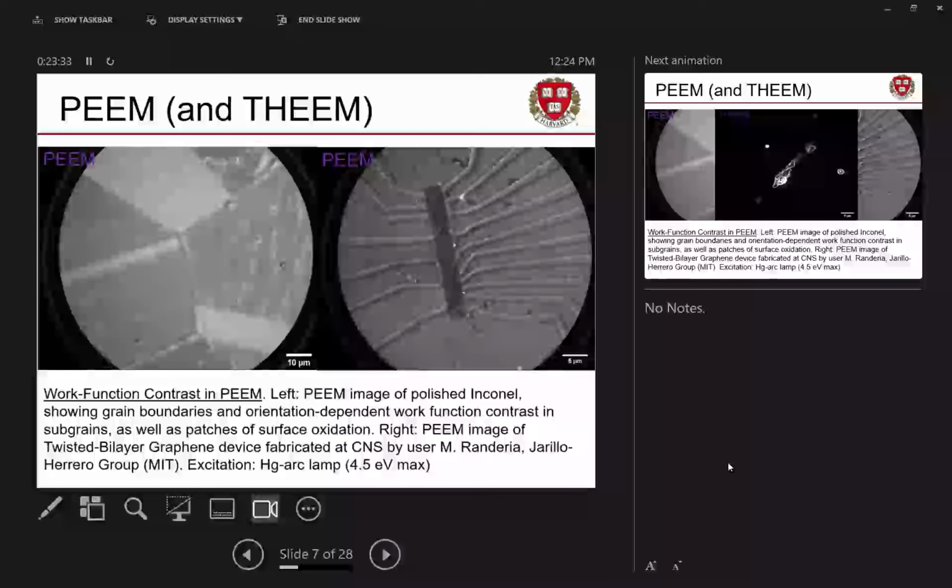And in PEEM, we have some contrast. This is all the same material, but it has differently oriented crystal grains in it, and the different sides of each crystal grain have different work functions. And so you get this light to dark contrast, and we can actually just go ahead and see it.